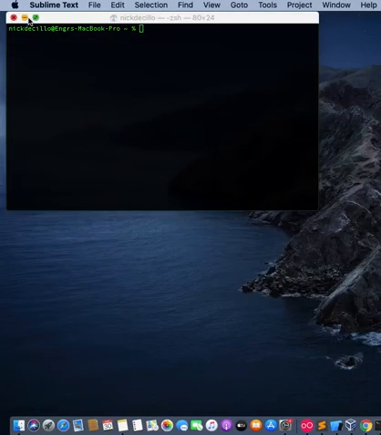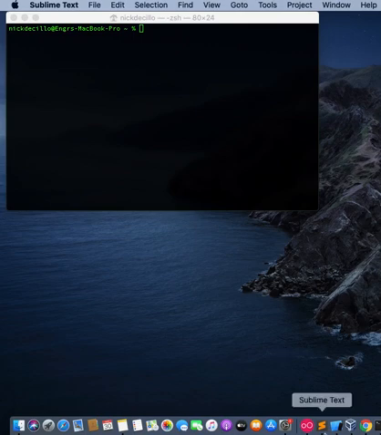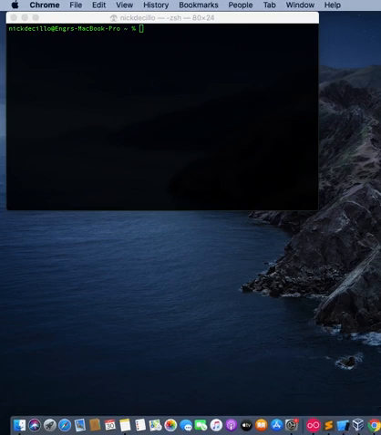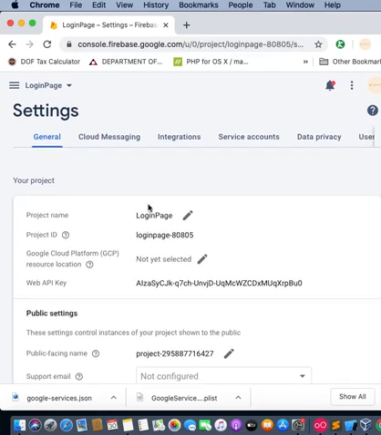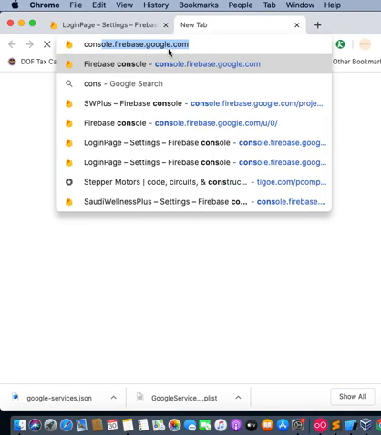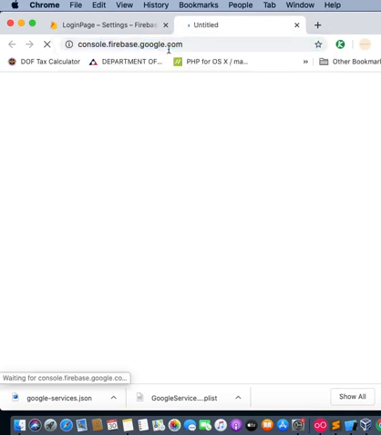The tool that we will be using as well is Firebase. If you have a Google account, kindly create one so that we can create our console or database using Firebase. To get here on Firebase, you just need to go to console.firebase.com, and it will pop up the specific dashboard of Firebase.